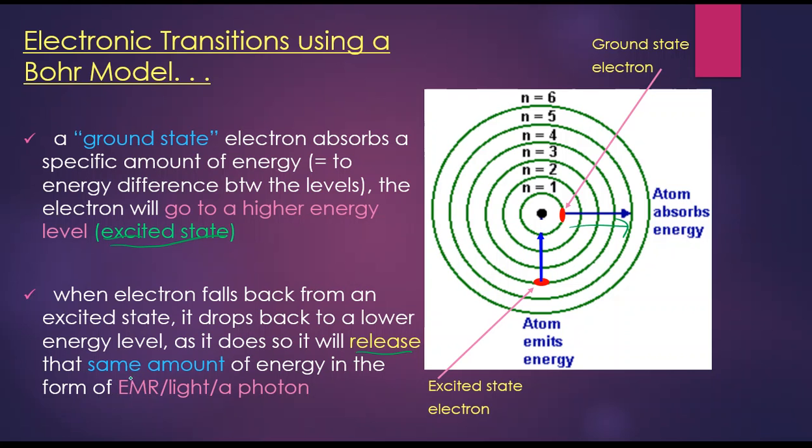That same amount that was absorbed is now being released, given off as electromagnetic radiation, a particular type of radiation on the electromagnetic spectrum. So we say light, a photon; it could be a gamma ray, it could be an X-ray. If it's visible light, then we would be able to see it. If it's ultraviolet light, we wouldn't be able to see it because it's not in our visible range. However, you can use other laboratory techniques to detect it in the UV spectrum.